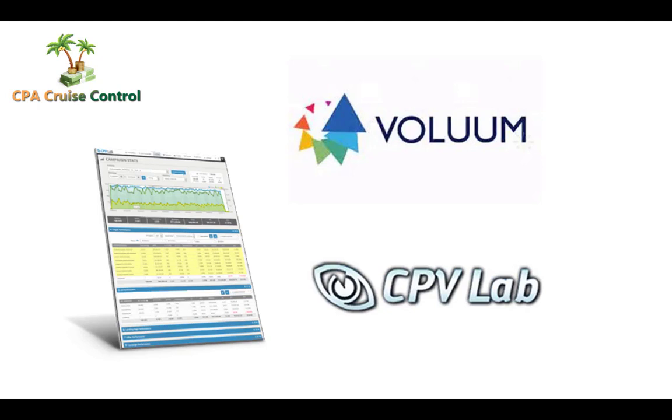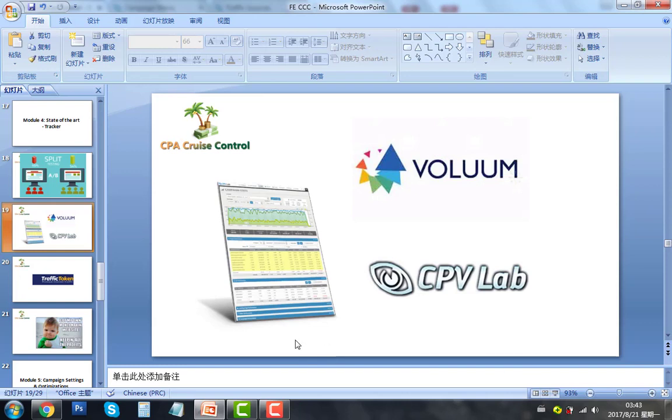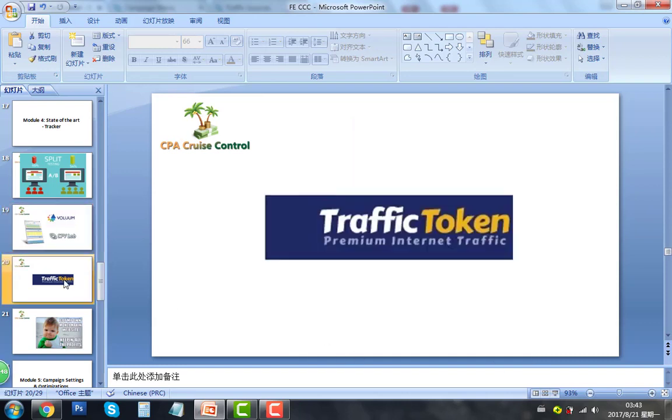This is good enough for us to employ these trackers to work for us. As mentioned in session 3, we are going to play with paid traffic from Bing. We will use either Forum or CPVlab to track all the information about the traffic details about the clicks from Bing.